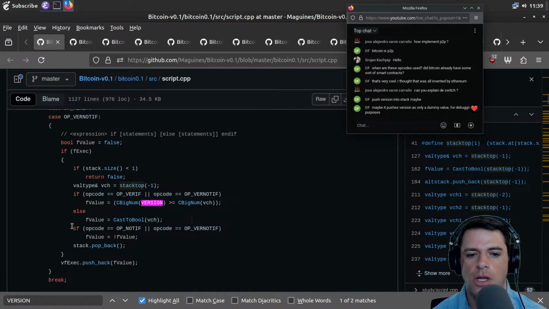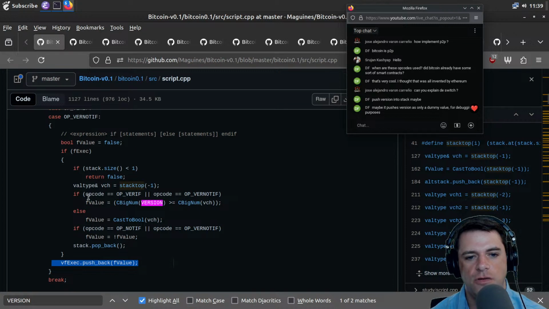Why? I don't know. And then if the opcode is op not if or op ver not if, we set f value to the opposite of f value. So that's the not part. Then we call stack pop back, popping the thing on the back of the stack, and we push the f value onto the exec stack.